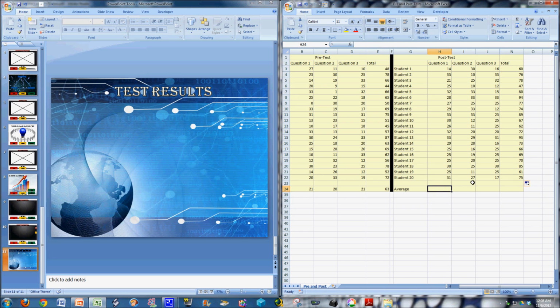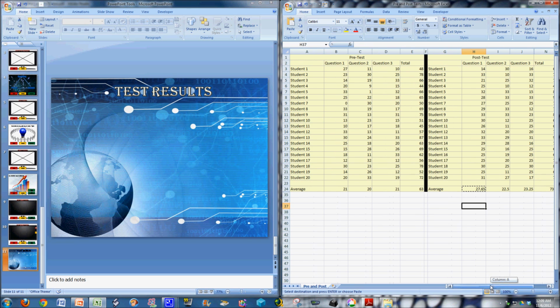Alright, and then for averages it's the same thing, so you just say equals average, parentheses, your different values. Alright, and again you could just drag this over and it'll copy them all. I'm just going to copy and paste, and so there are the averages.